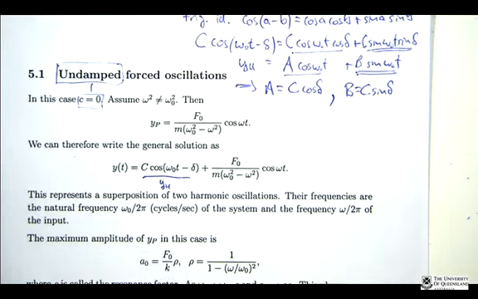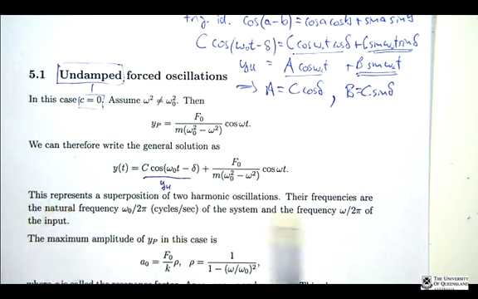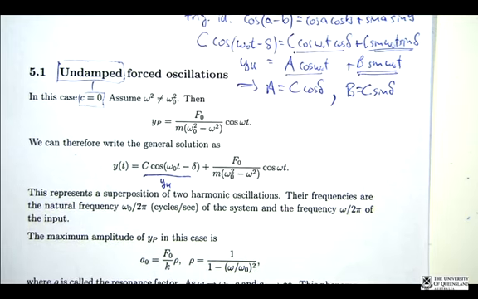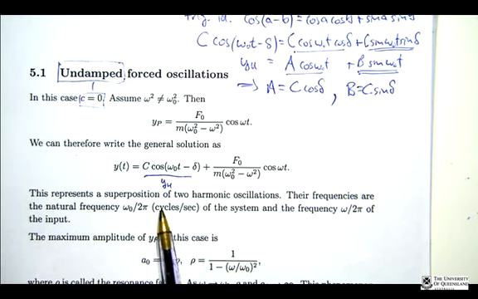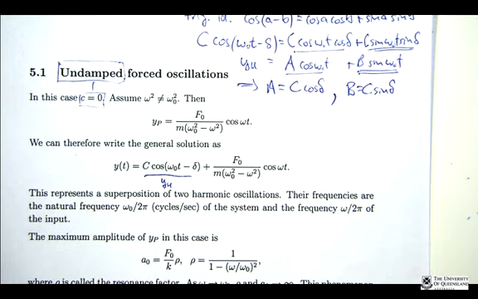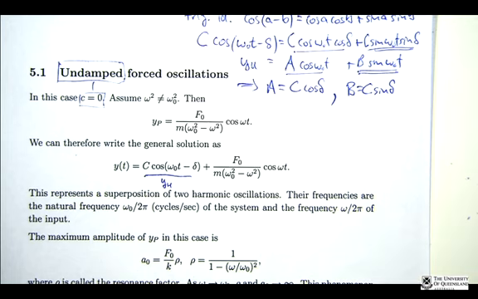All right, so in this case now, for the general solution, we've just got a superposition or a sum of these two cosine functions. And as it says in the text, these represent a superposition of these two harmonic oscillations with two different frequencies. One is the natural frequency of the system. So in a sense, it's something that we can't change if we can't change the springs or the mass that's oscillating. And the other is the input or driving frequency given in terms of omega.